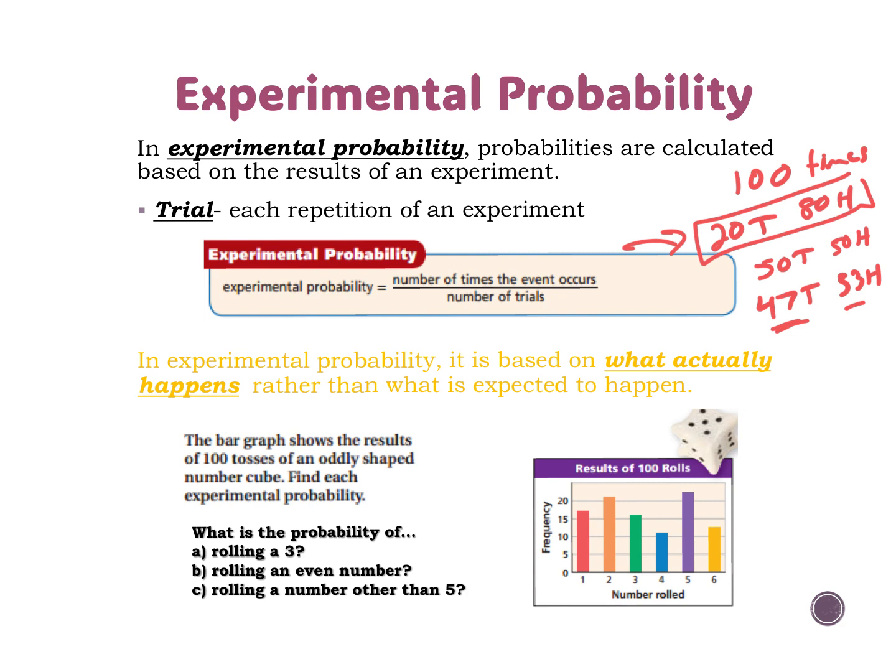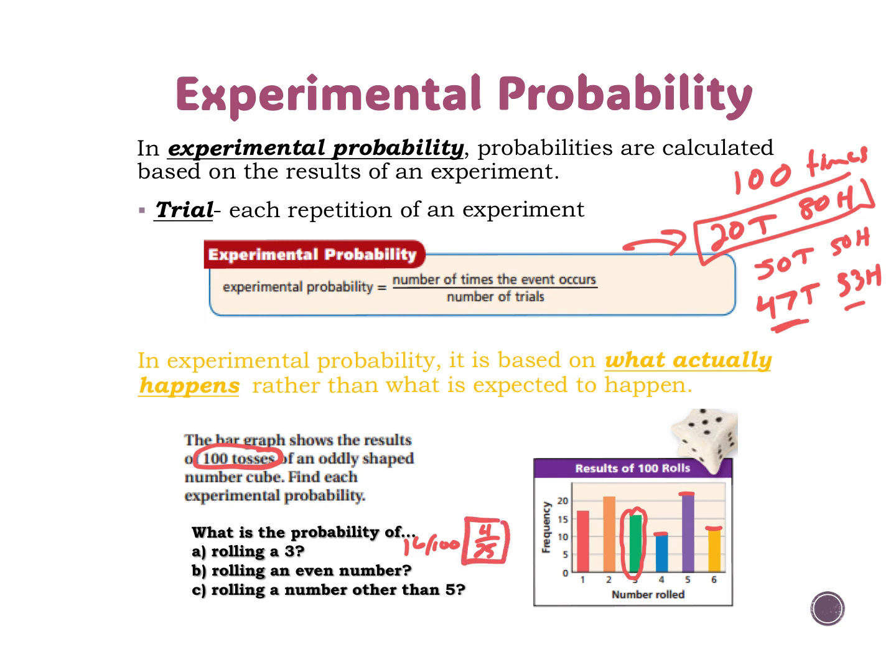If you notice the example on the side here, we have 100 tosses and an oddly shaped number cube. Find the probability of each of these. So if you notice, it does tell us it's 100. If we didn't have that, we'd have to really count the heights of all our bars here to figure out how many trials there are. But what's nice is that we have it in front of us. So here we need to find the probability of rolling a 3. Well, notice rolling a 3 is slightly above 15, so I'm assuming that's 16. So it would be a 16 out of 100 chance, and that does reduce to 4 out of 25.